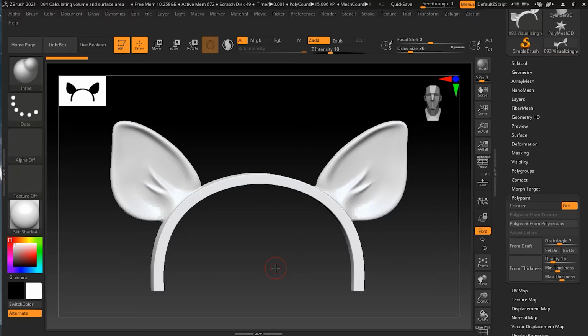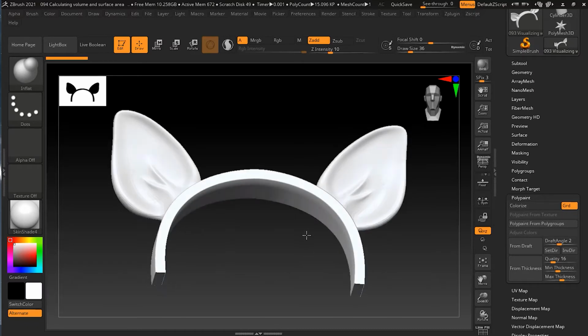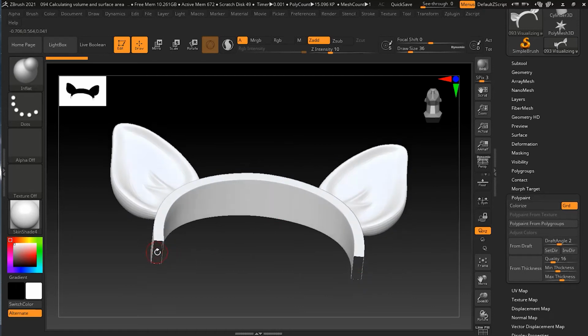First, you need to make sure that the model is watertight. This is for calculating volume, and anyway, you have to close your whole model. There should be no holes. Here we have to check that there are no holes. If we rotate to the bottom, you will see there are two holes, one here and one here. So we do need to remove these.